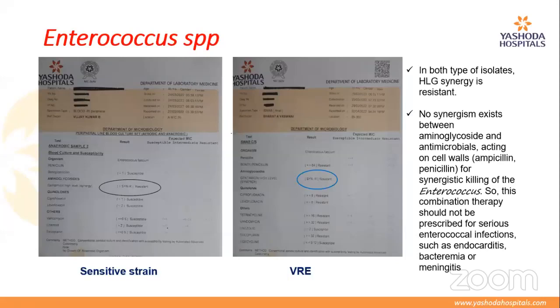Now coming to the pan-drug resistant organism. Here in this report, we got an aerobic blood culture where we got Klebsiella pneumoniae. Here all the drugs are resistant. Here colistin is although intermediate, it's not sensitive. We cannot consider it as sensitive, so we can consider it resistant. Sometimes we get colistin also resistant. That is also definitely a pan-drug resistant organism.